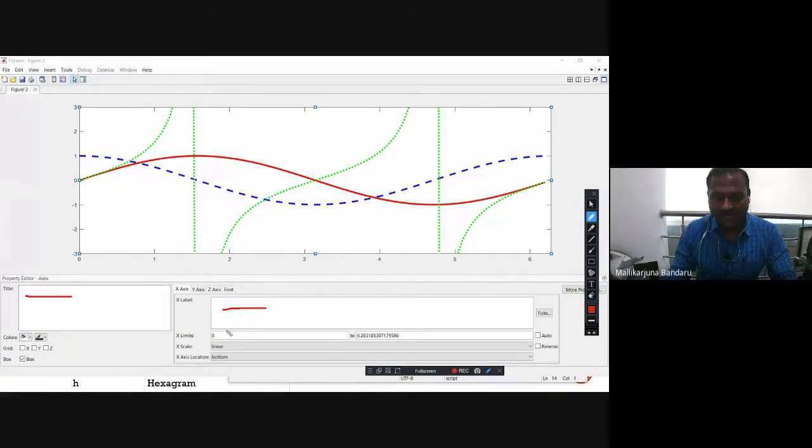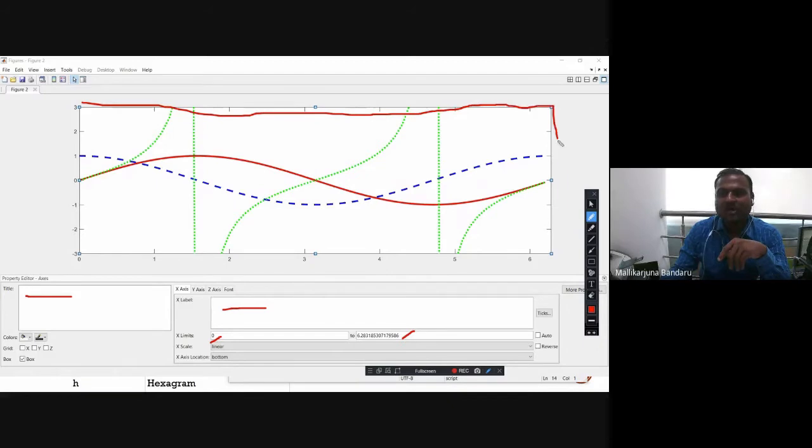Actually here the X limits are 0 to 6.28. You can give here itself -1 to something like +7. Here the X scale is linear; if you'd like to make it quadratic, you can. The x-axis location is the bottom. If you'd like to change the formats, x label as y label and y label as x label, you can interchange them also. And if you don't want the box for this graph, simply by unchecking this, you can easily remove that box.